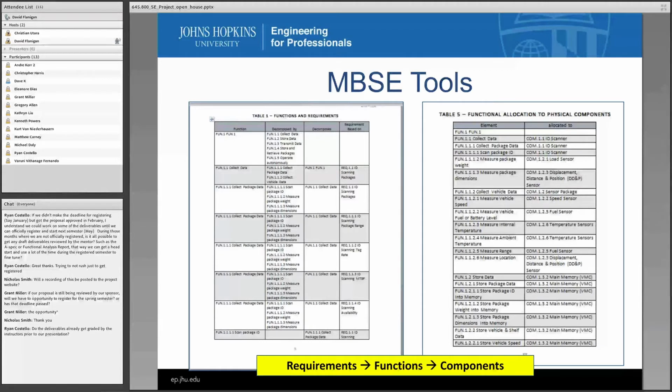Yeah, Ryan, good question there. The deliverables do get graded by the mentors prior to your presentation. It's ungraded, but it's a 1 or a 0. 1 is your requirements are approved, progress to the next one, or 0, or anything less than 1, means hey, you need to do some rework. Again, you have to learn your mentor's style, but they give those interim grades, and basically it's a pass-fail.